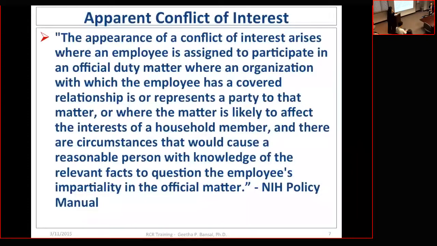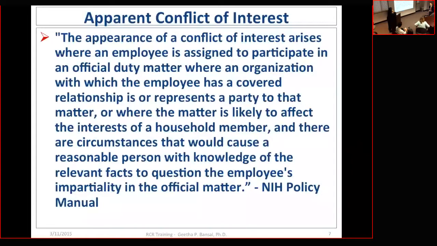So here are some more examples. People with whom apparent conflict exists are members of the households or relatives with whom they are deemed to have close personal relationships. So if it's a cousin and you're in close touch with some cousins, you don't have any touch with others, so maybe you can explain that away and say, I don't have a conflict because I don't know who this cousin is. I haven't seen them in so many years, but they may or may not buy it, but you have to declare that. Persons or organizations with whom they have or seek business, contractual, or other financial relationship other than routine consumer transaction. So it's not about going and buying something from a company, but if you have any interest in trying to get there and become an employee, or you're making your connections with other people there, then you have to declare that, because that's an appearance of a conflict.